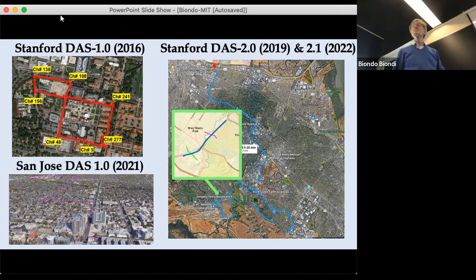Professor Biondo Biondi is the founding Estelle Morris Professor of Geophysics, and he is also the director of the Stanford Exploration Project, a very well-known academic consortium in exploration geophysics, founded by an MIT alumnus. Professor Biondi and his students devised several novel seismic imaging methods for the exploration scale. He's very well known for his work in 3D seismology, and also some latest work like the DAS acquisition on the Stanford campus. Professor Biondi, please start.